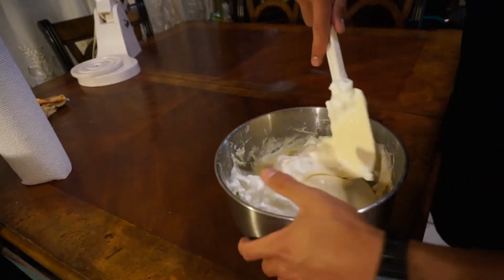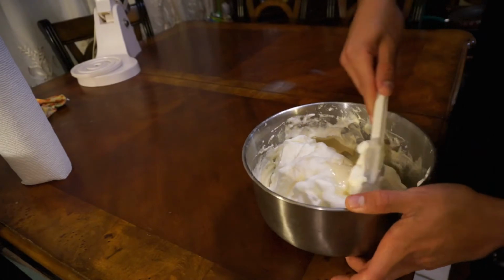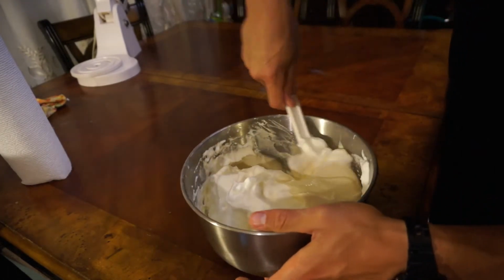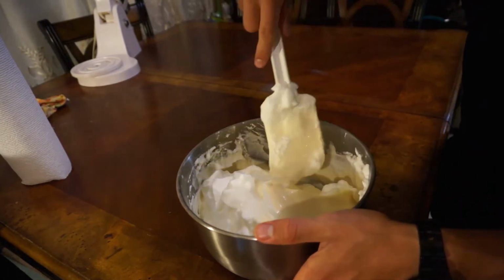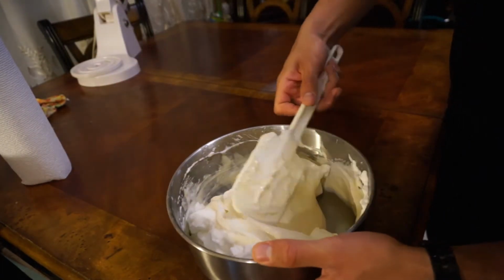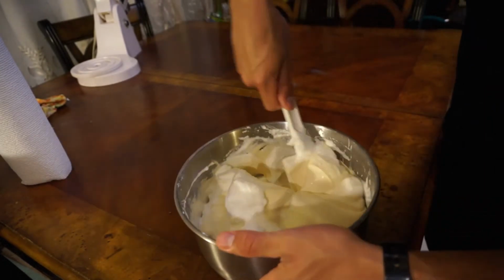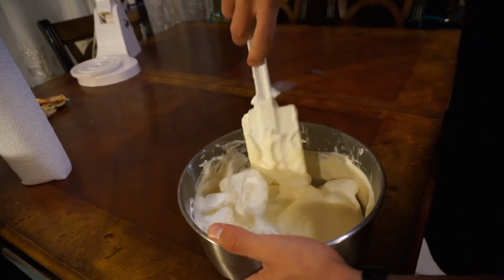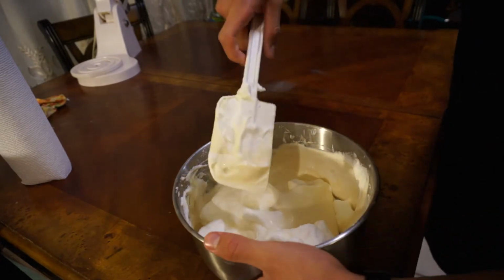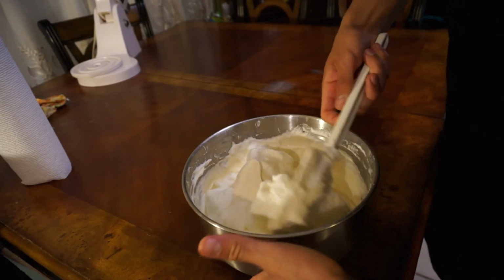onto the whipped egg whites. You're probably wondering, why can't I just mix it? It'll be much faster, much easier, less hassle. Well, here's the trick, guys. If you mix it, you're not gonna have a fluffy, airy cheesecake, and that's just gonna be boring and not have a good texture in your mouth. So if you flip it, it's a little secret. If you flip it, it'll be nice, airy, and fluffy.